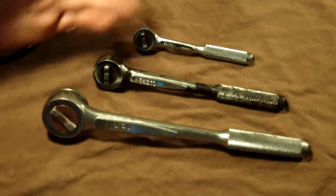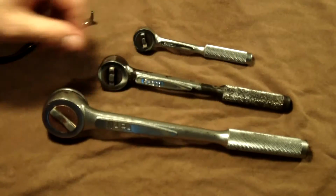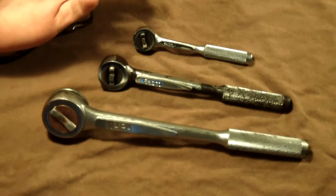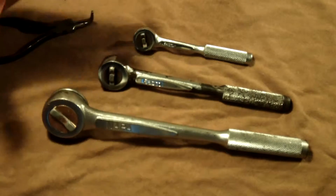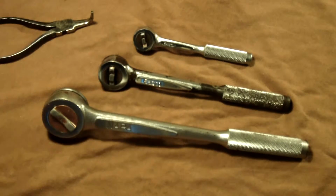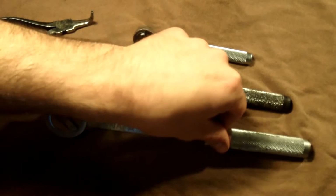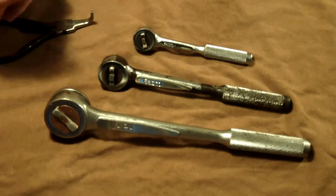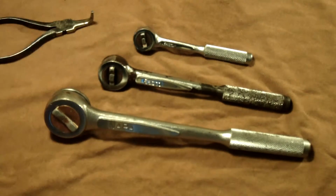There are a couple different designs to them, like the Craftsman used kind of an I-beam and then had a raised panel handle, kind of like their other product lines. And I kind of like these over that, just me personally, because I like the knurled handle and I like the round beam that goes down here. So that's just me. I like that design. So they were also made in a couple different designs, and that's kind of what I'm showing here today.